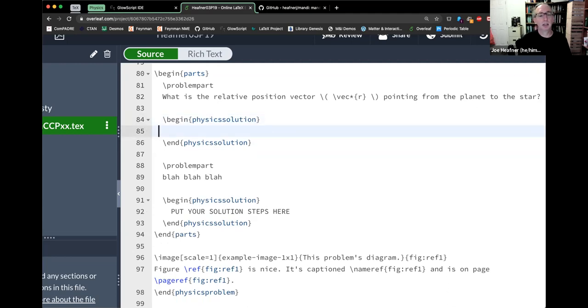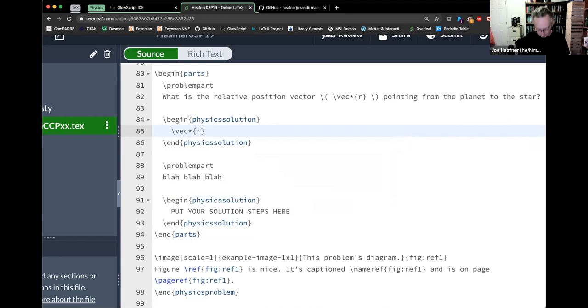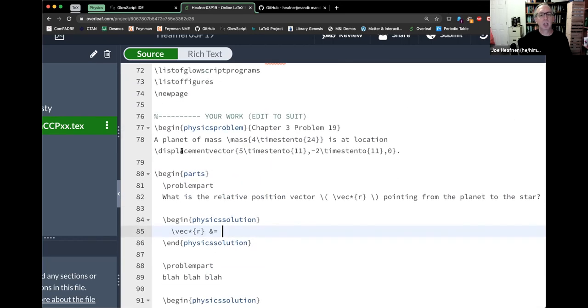So we're going to have to come down inside our begin solution environment. This is where we're basically doing the written solution at this point. And I tell students to go ahead and write their solutions out by hand because I find that that helps them organize their thoughts. So what I'm going to do here, I'm going to say vec r, and I'm going to put ampersand equal sign. I'll explain what the ampersand is for in just a moment. And now I'm going to come up here, and we're going to copy and paste our vectors from the problem statement. Now, I notice that I only typed one of them. It looks like we probably should have typed that second sentence after all. But basically, you can just copy and put that right there.